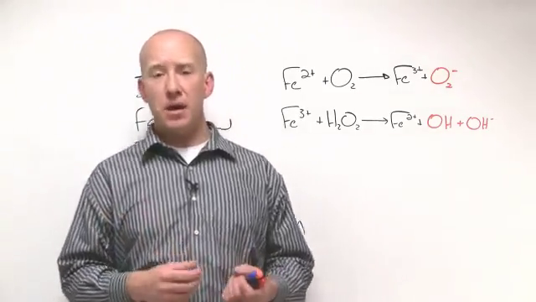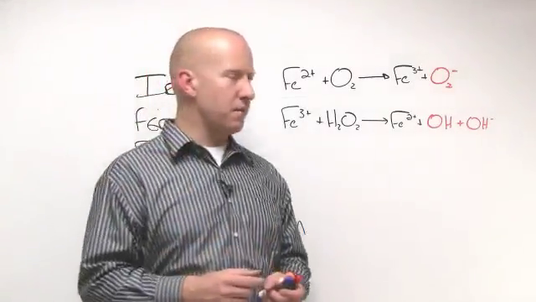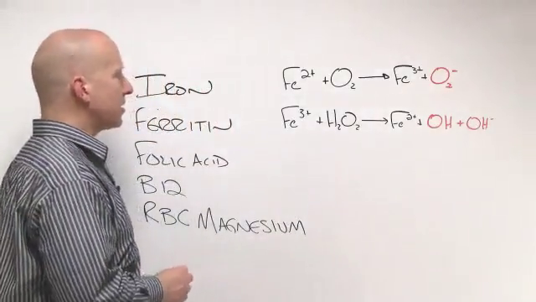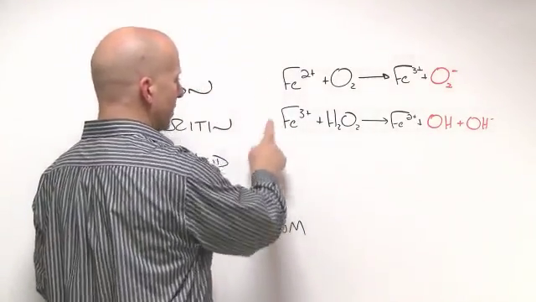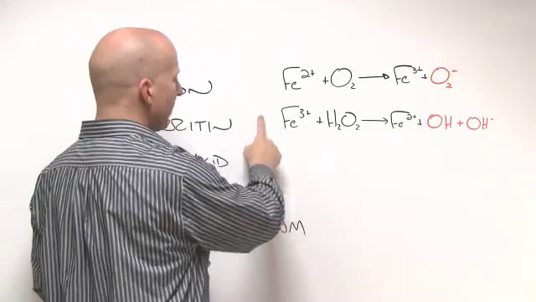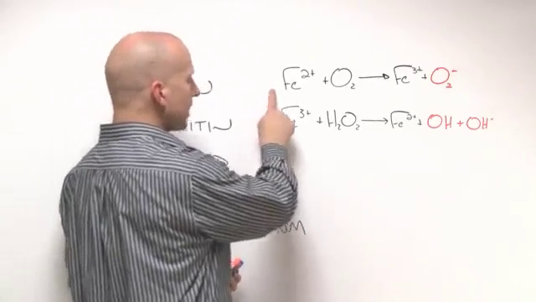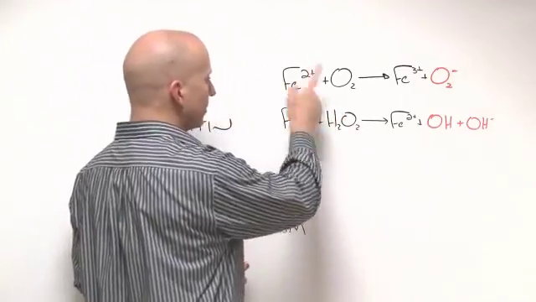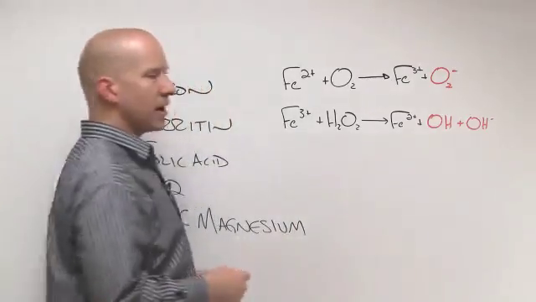Iron is a metal. In fact, it's one of the most toxic metals to the human body. Beyond things like mercury or aluminum, iron by itself is highly toxic, and it does so by something that's called the Fenton reaction. And what you can see here is you have a couple different forms of iron. You have the ferrous or +2 form and the ferric or +3 form. Excess iron can react with oxygen, essentially donate an electron, and create, in red here, what's called a superoxide radical.